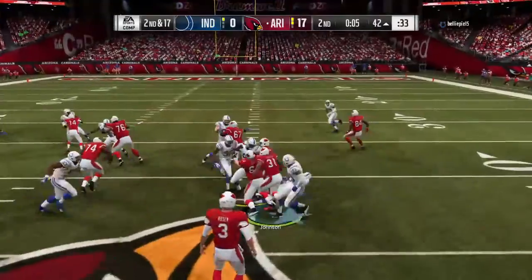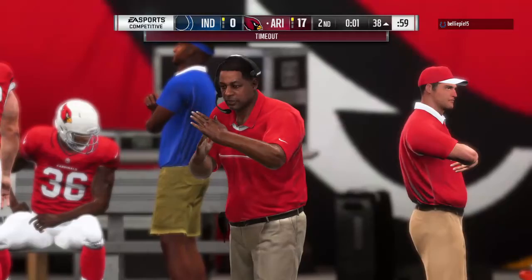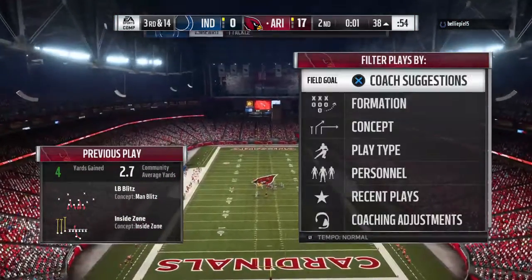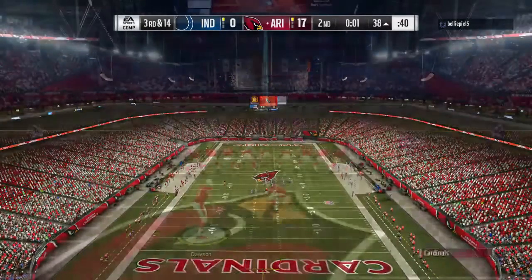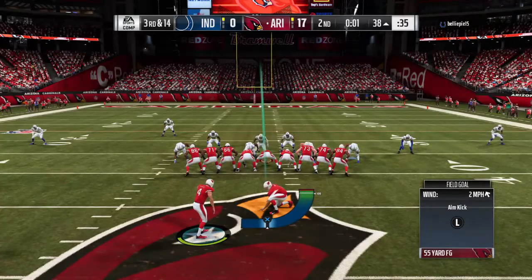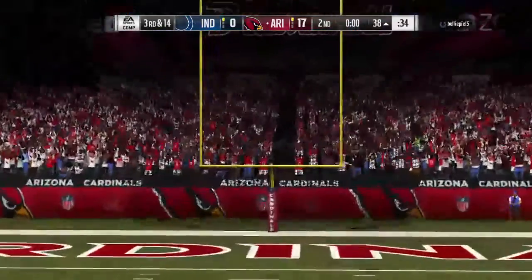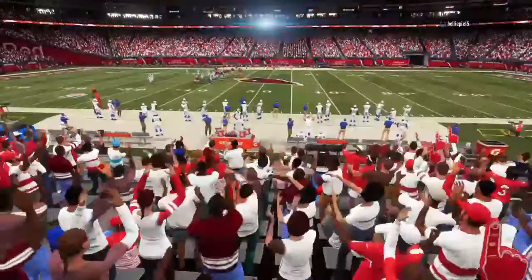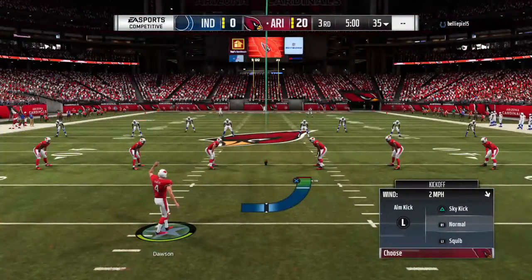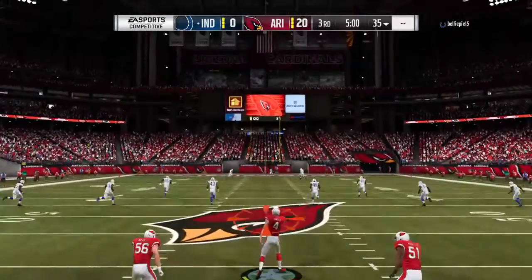They'll run it now out of the gun. And able to push his way forward here for a good little gain. And with just one second remaining in the first half, they'll call the timeout. So with one second left in the half, on is the field goal unit. This officially a 55-yard attempt. And he has got it from 50. An abbreviated halftime show as we get rolling to quarter three. So we reach halftime here in Glendale with the Cardinals on top.